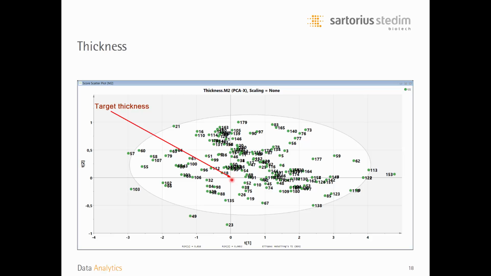thickness profile. If we would have mean centered the data using the grand average, we would have removed this diagnostic effect. And then if we would have mean centered the data, we would have moved the 0, 0 coordinate to be somewhere here where I'm pointing right now. Then the origin of the score plot would coincide with the center of gravity of the entire point cloud. There would be a small shifting. So in this case, scaling none is the preferred choice, because then we have the diagnostic upside of interpreting what the origin of the score plot would mean.